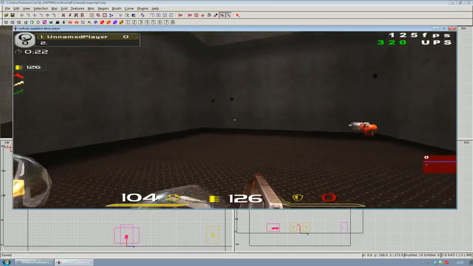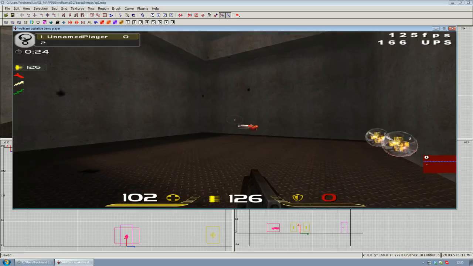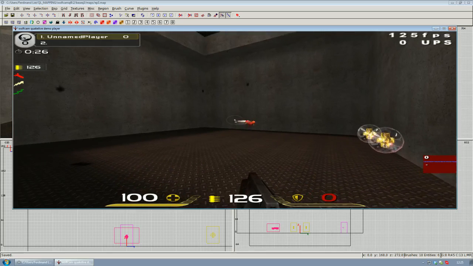So that's it pretty much for creating your first room. I suggest you revise this a couple of times, watch the video 3 or 4 times, and then try to make the room again without the help of the video. If you can't make it, go back to the video, check out what you did wrong, and see if you can get it better.